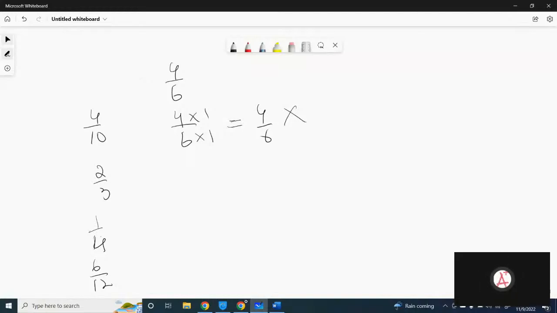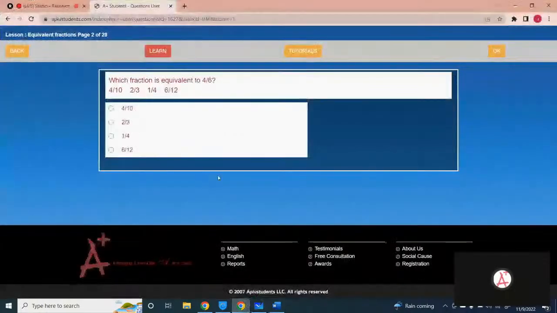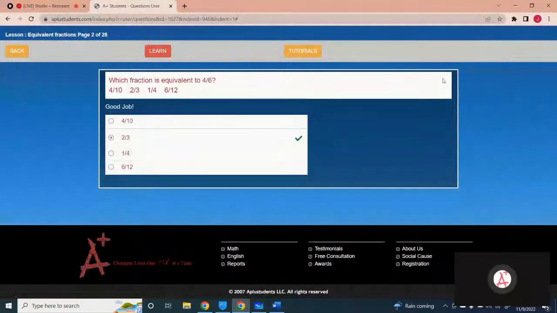Okay, just look at this one. Here you have 4 and here you have 2. That means you have to divide by some number. 4 divided by 2 is 2. Yes, very good. It is 2 over 3. So when you divide by 2, 4 divided by 2 is 2 and 6 divided by 2 is 3. Then this one is the equivalent fraction. You don't have to check the other ones, because both of them are not equivalent. Got it, everyone? It is 2 over 3. If you have any confusion, any question, please write the question. I'll answer all your questions.